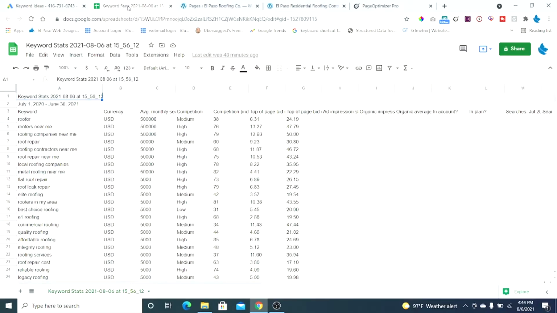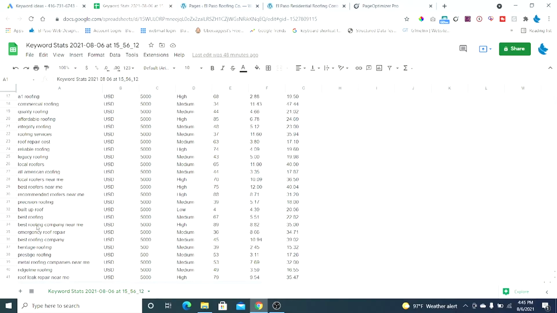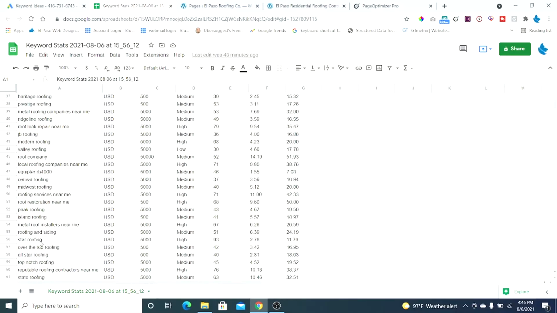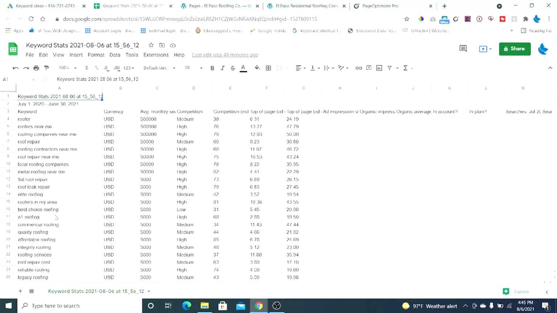I've gone over to Google Sheets and Google Docs. And here's all the keywords, okay, what the competition is. And then you can go through and keep the ones that you want to rank for, that you actually do. And you can eliminate the ones that you may not want to use. And I know this takes time to do, but this is an important first step in ranking your website, deciding what keywords to use.